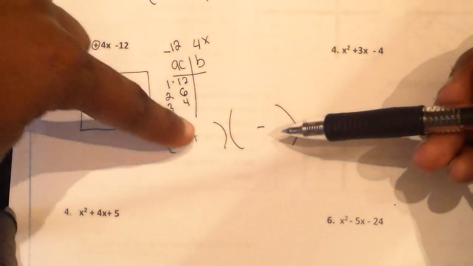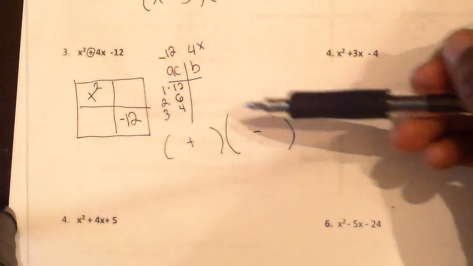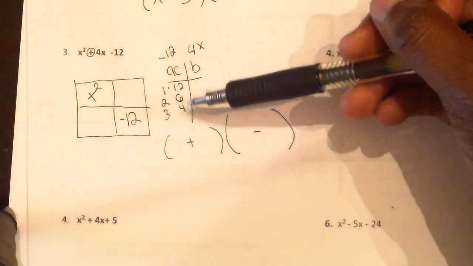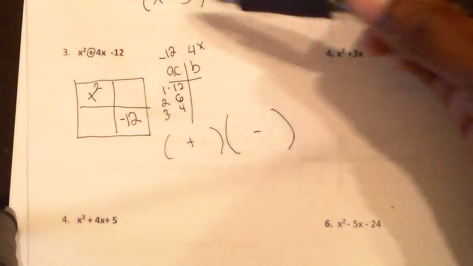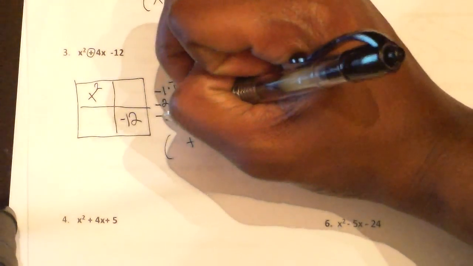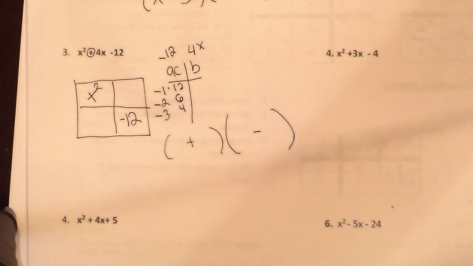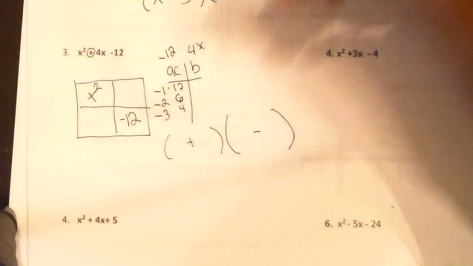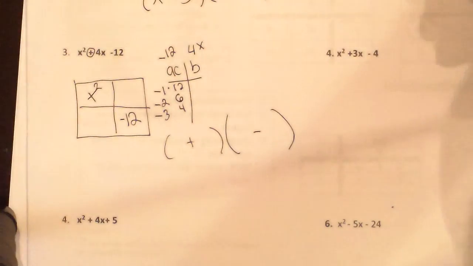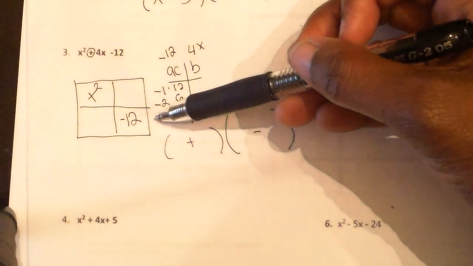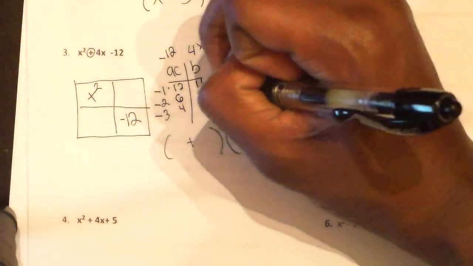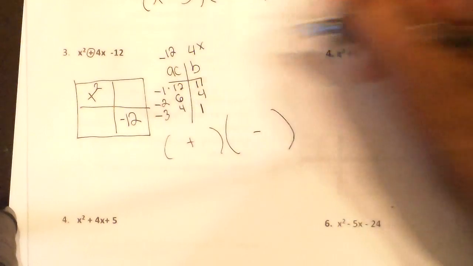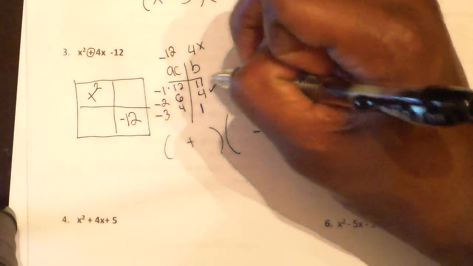Now, look at our signs. One's a positive, one is a negative. So you ask yourself, which one of the factors am I going to make a positive, which is going to be a negative? If you look at your middle term, it's a positive, right? So our negative probably should go with the smaller numbers. And if it doesn't work, it's like a guess and check. You can go back and move the negative to the larger numbers if it doesn't work. So you got to try all your possibilities. 12 minus 1 is 11. 6 minus 2 is 4. 4 minus 3 is 1. Which one is our middle term? That one right there.